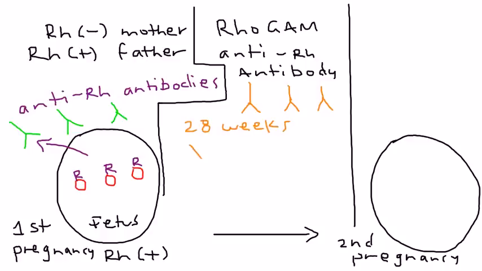What it does is it takes out all these fetal red blood cells that have crossed over into the circulation. That's good because if you can do that, you won't get the maternal immune system making these antibodies. If you give RhoGAM, the anti-Rh antibodies will take out these fetal red blood cells from the circulation.